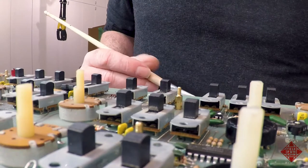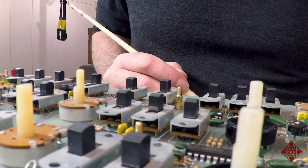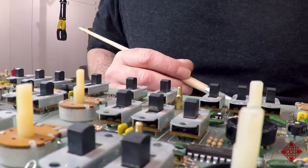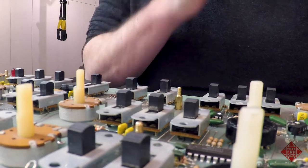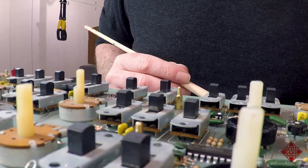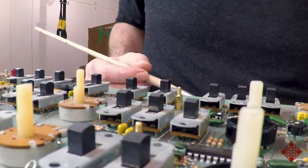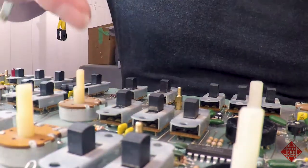I thought I would show you one of the things that I'm going to do before I begin really cleaning the switches. I'm going to do sort of a surface clean of the instrument. And this instrument was in California in sort of a desert environment for a number of years. And that has resulted in the accumulation of a fine sort of dust.